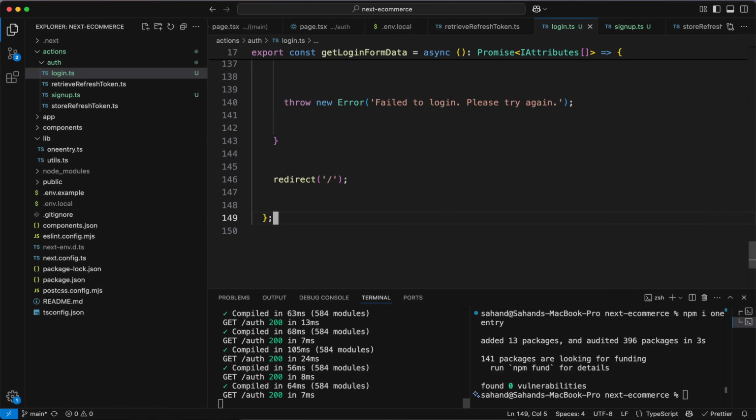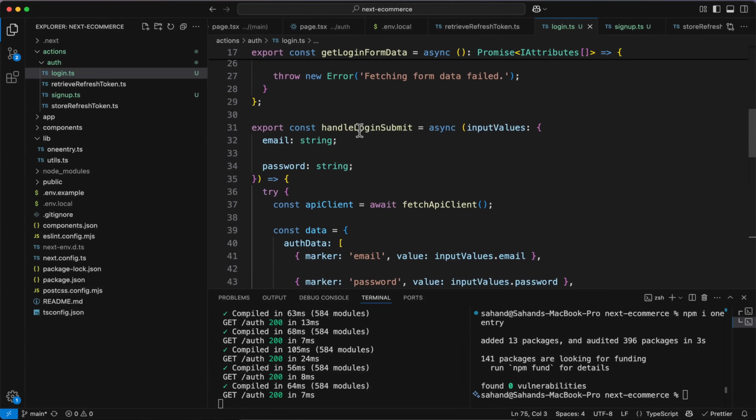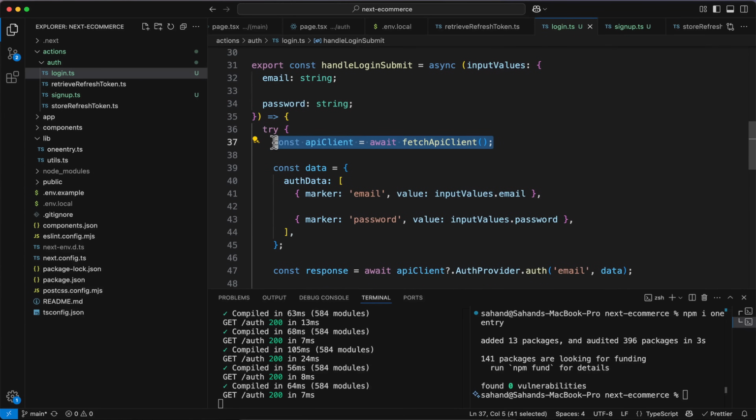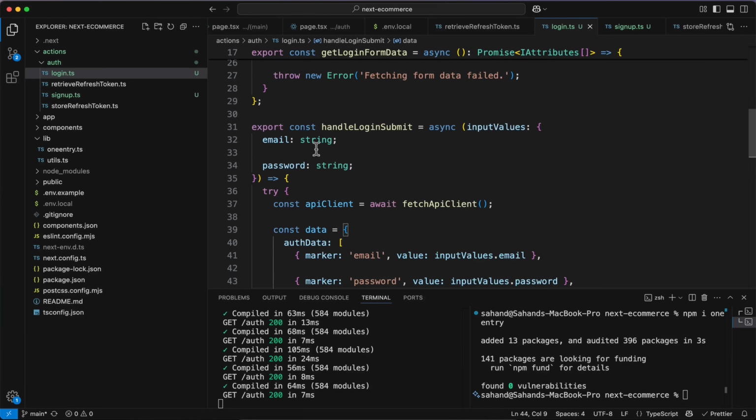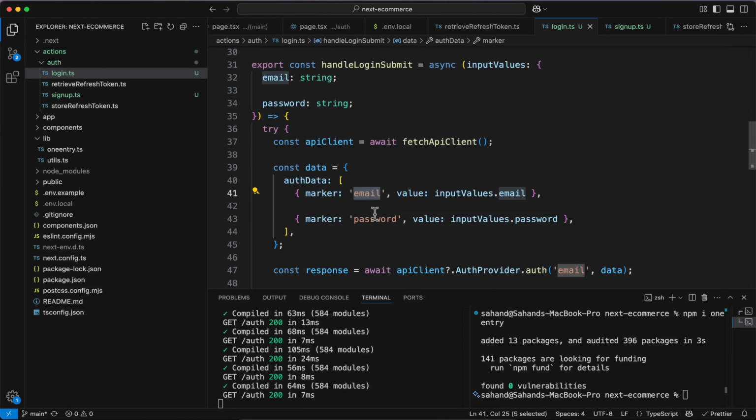The next function is to handle the login submit. Once we have the email and password in our application, we want to send this to OneEntry and save it as a new user. So the same thing, we just need to connect, and then we're going to have the data, which is our email and password. Remember the marker was email and password.